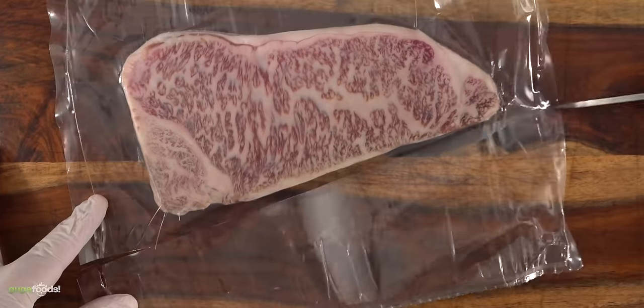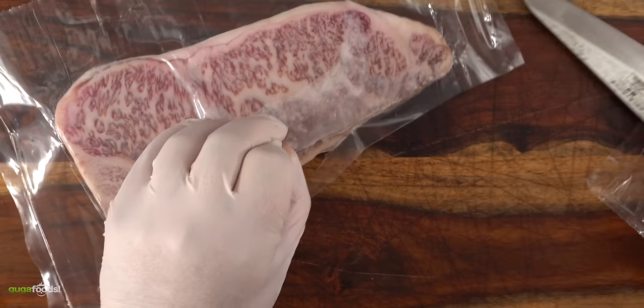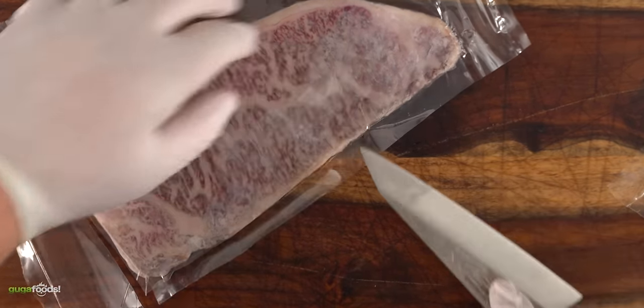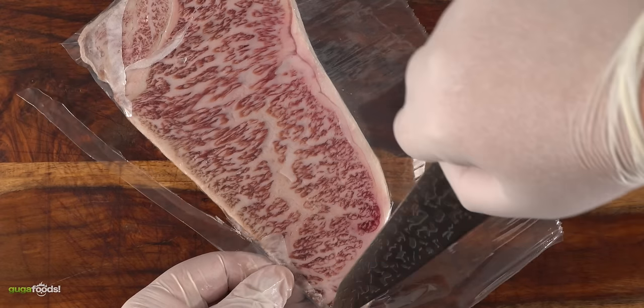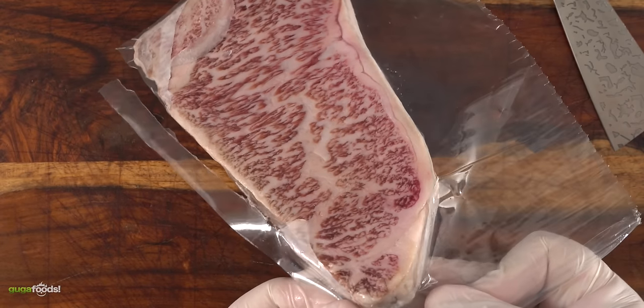Then I jumped right into the Japanese Wagyu A5. Now I can tell you right away, there's a big difference just opening one and the other. It's kind of hard to open this one. It's tight, and the vacuum does not give. Now this is crazy, it took me about a minute and a half to open this steak. The vacuum seal is super tight, and when I did, this is what it looks like.